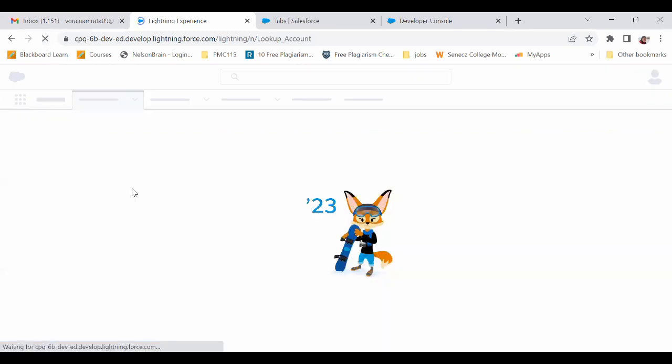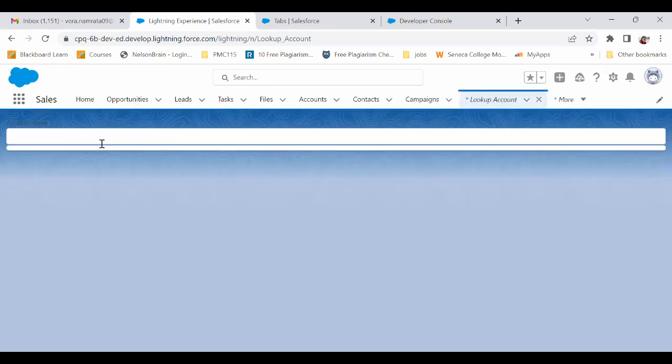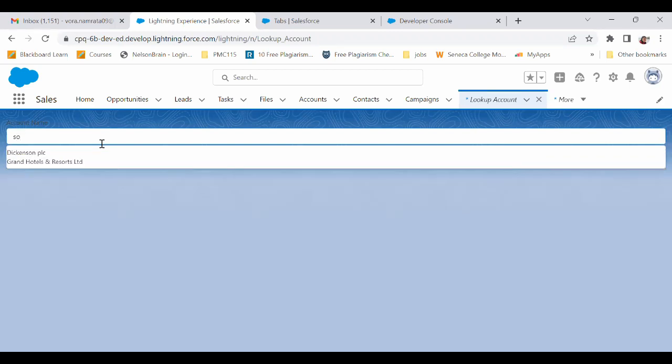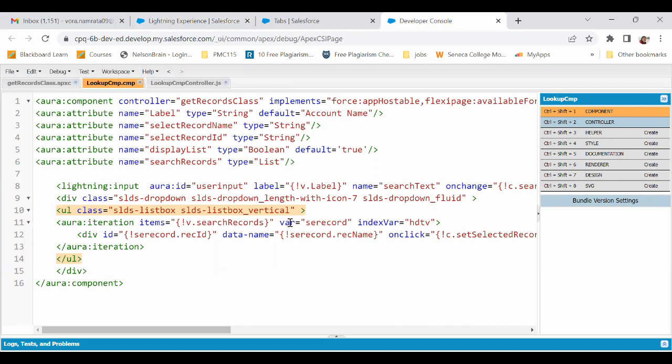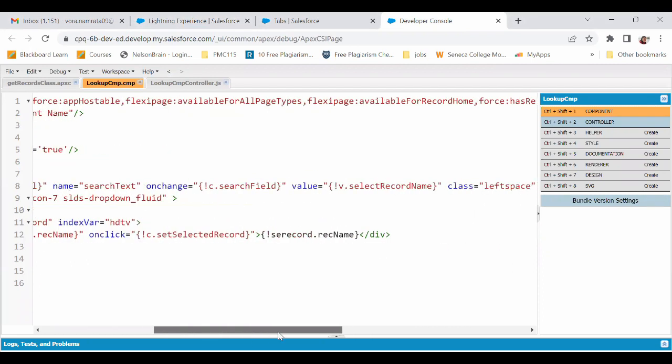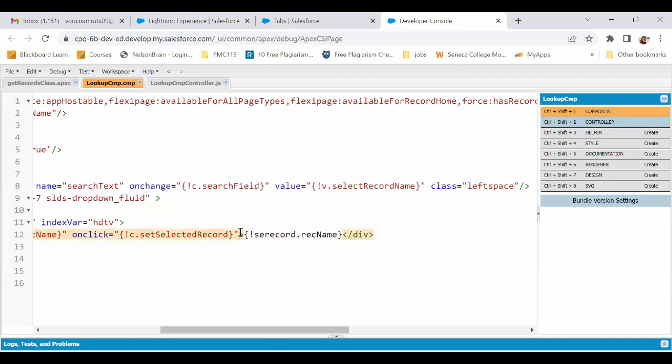Okay, so let me refresh. Still, there is a little bit of gap in the design. So in the div where we are actually displaying it, I'm going to add some more styling to it. You guys can copy this if you want.